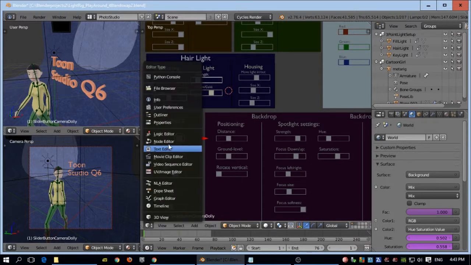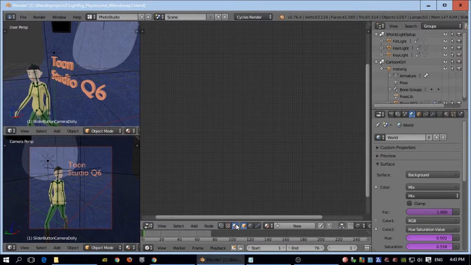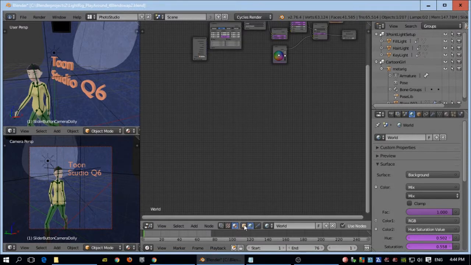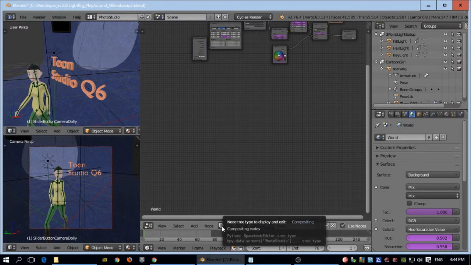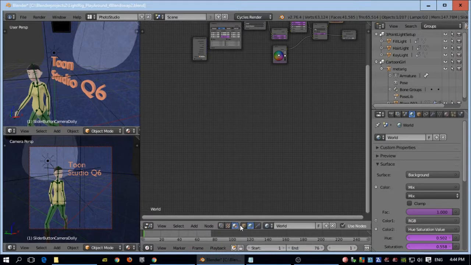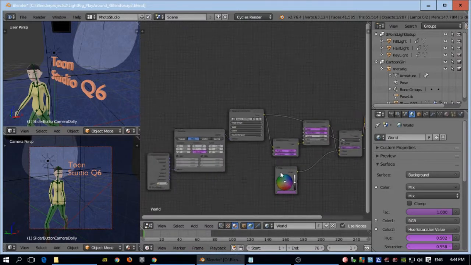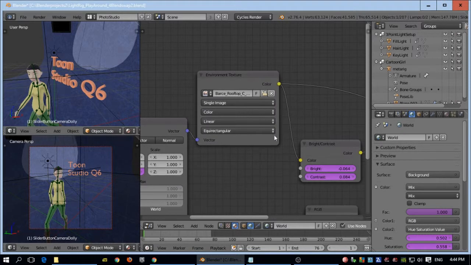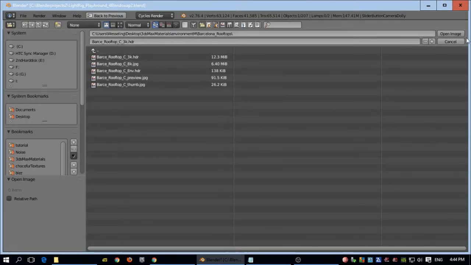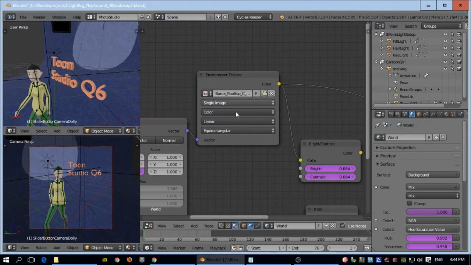I think you have to go to node editor, choose this one. Which one was it? This one, yeah. And here it is. Here you see the environment texture. You have to choose one of your environment maps. So there's this one and then that one.